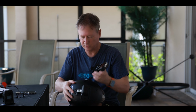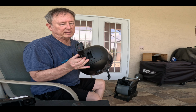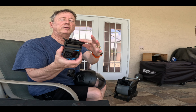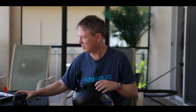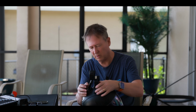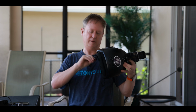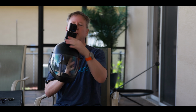But you've got to pull back your handle, because this piece of plastic that I'm pulling here is going to thread through the bottom of here, and that's what holds that in place, whatever camera it is. So pull this back. I have a video on how this system works. If you want to see that, I'll leave a link up here. But to get this all to fit the way I want it, put this Mini on first at this angle, pop on this GoPro, which happens to be a GoPro 10, slide this back up to lock this. Now this is locked in place, and so that's my setup.